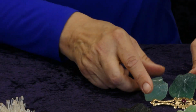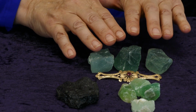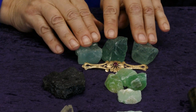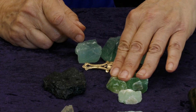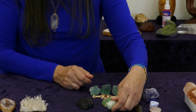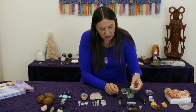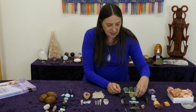For the anti-inflammatory technique, where you want to begin is you want to make sure that you've got 3 pieces of green fluorite. Those are about $3 a piece. 3 pieces of green calcite. Those run at about $1.50 to $2 a piece. And a little piece of green apophyllite. And this little beauty is just $3. So you can see we can be very economical and still have a lovely kit.